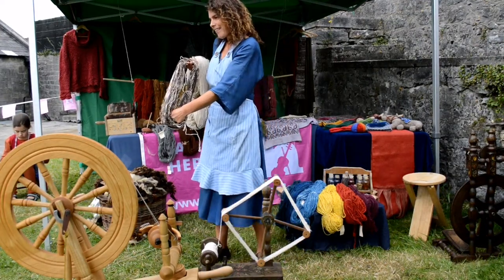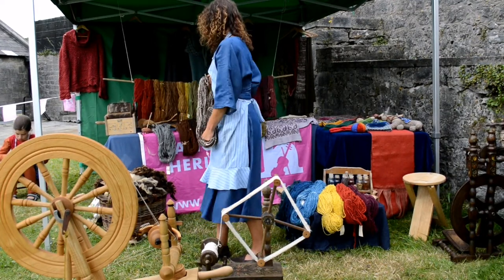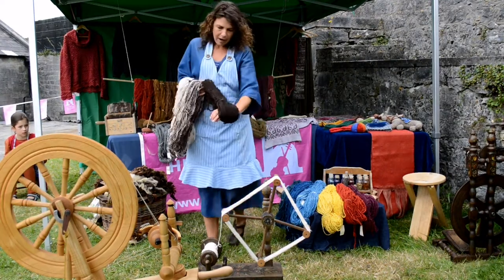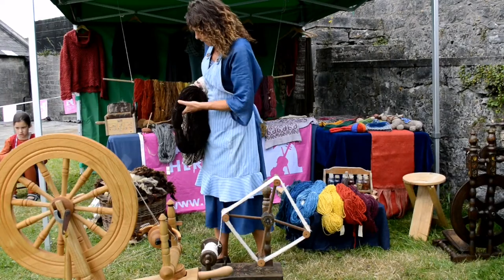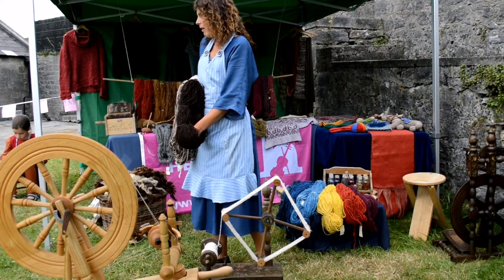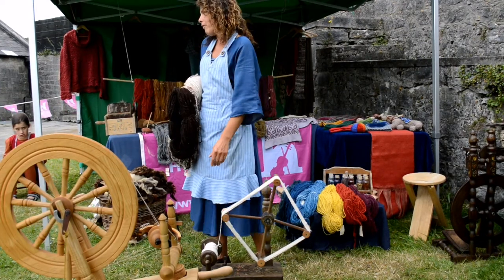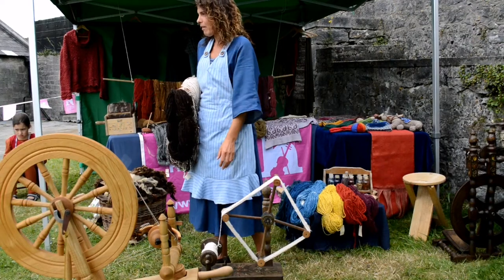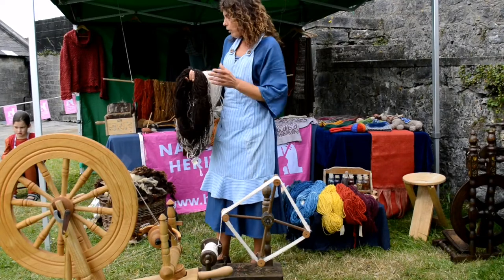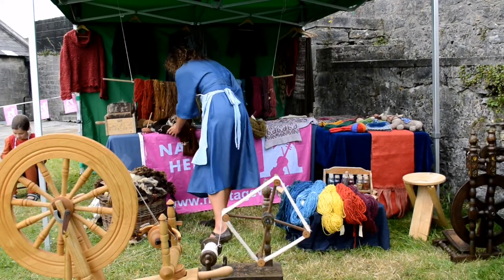Nice color, isn't it? That's nice enough for a jumper. Wouldn't it be grand? Or if I had my swaddler's sheep, I'd have a lovely dark wool with a few little bits of color in it. But do you think that's good enough to make a jumper like that? We always need to show off a little bit. Wearing brown jumpers, everyone, it wouldn't be good enough, would it, Freja-Rose? No. So what did people do?